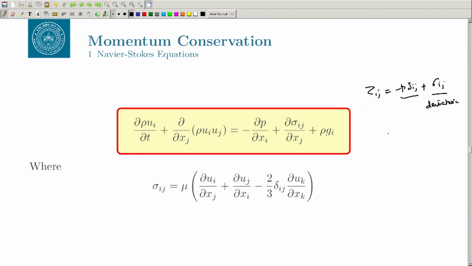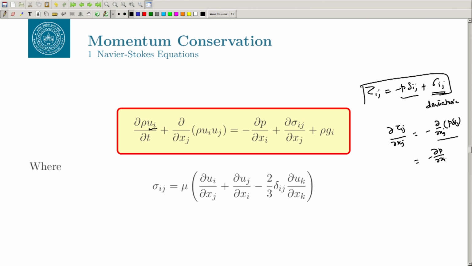If you use that expression, we had this del tau ij by del xj. If you use this tau ij form, this is minus del by del xj of p delta ij. Remember, this will only work when i equals j, because our direction is i here, as I am doing this for rho u i. So this will become minus del p by del x i.